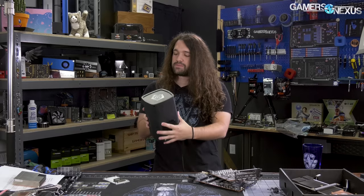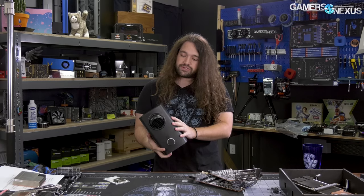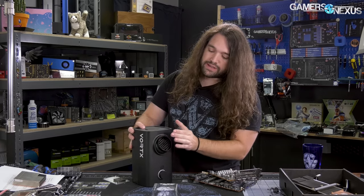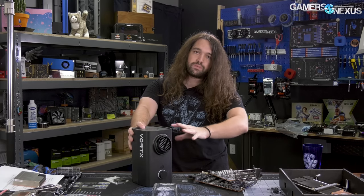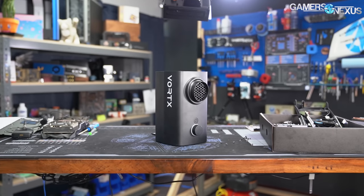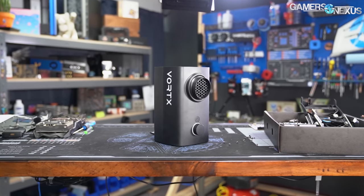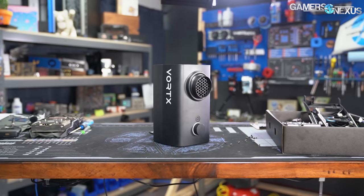So there's a big blower fan in the back. Air goes into it. There's a heating element inside. When we take it apart, you'll see that. The air obviously gets directed out towards you. There's a flap inside that opens and closes with a stepper motor based on what the Vortx plus its software thinks needs to happen. And the goal of this company's product is to increase the immersion, as they say it.